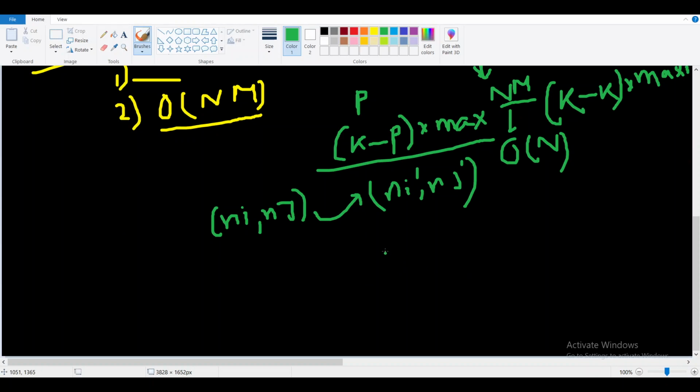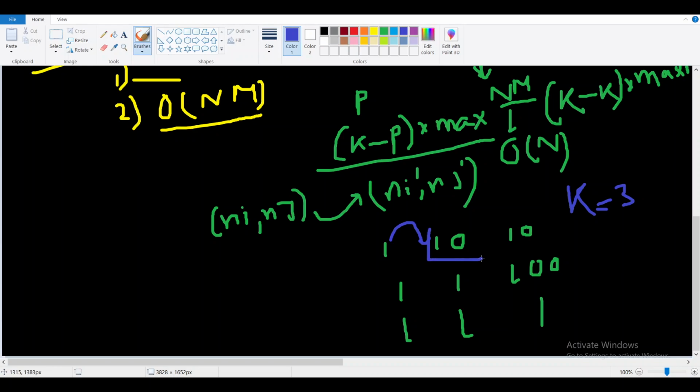Let's say we have something like 1 10 10 100, 1 1 1 1 1, and let's say k equals 3. Then what is the answer? We'll jump to this cell and stay at this cell 3 times, so the answer will be 30. But this is not the maximum cell, right?